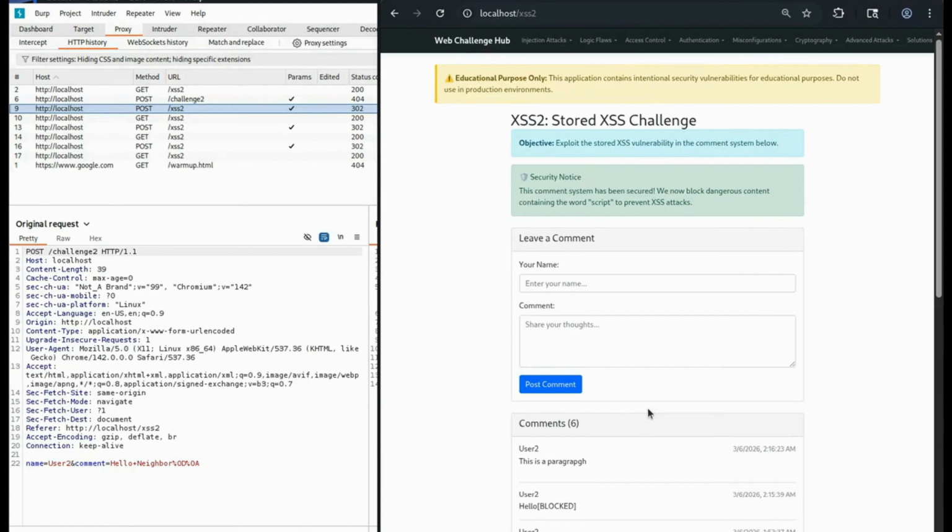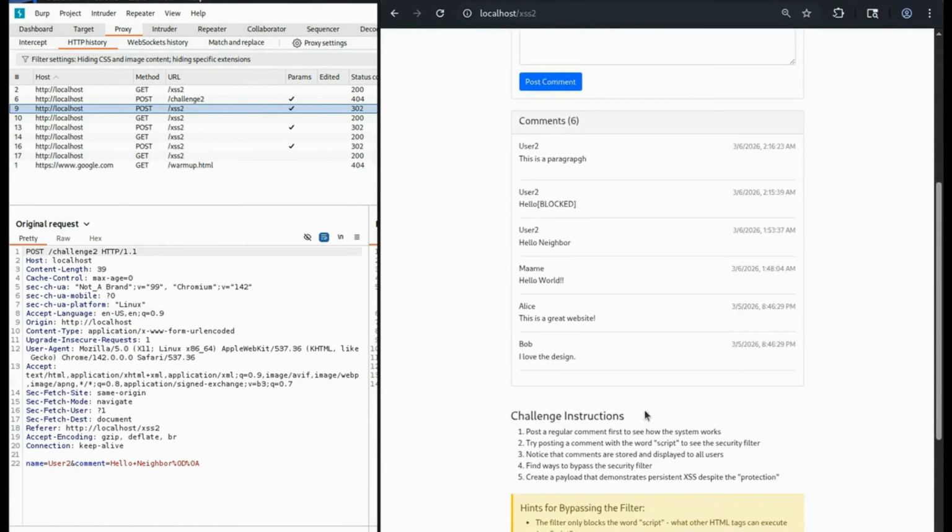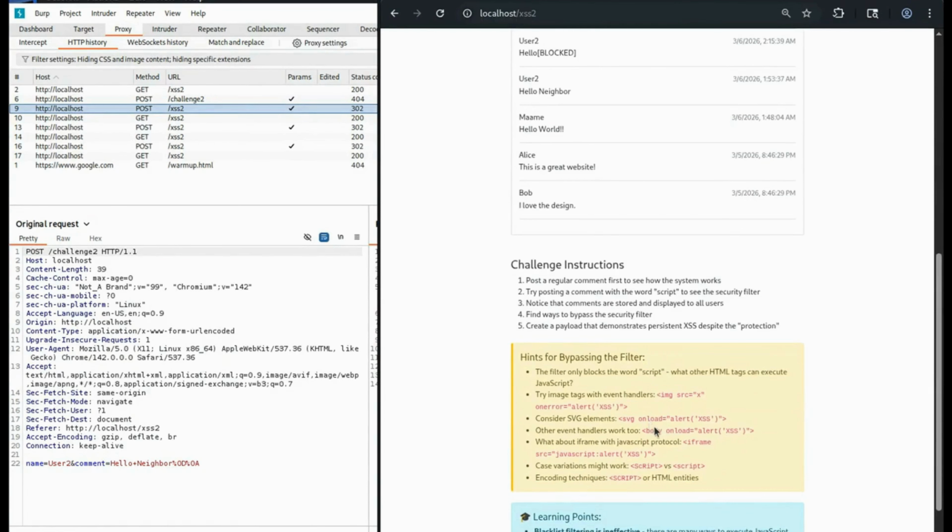So now the key idea is that even if the script word is blocked, JavaScript can execute in other ways, like through using certain HTML tags and event handlers. I will use one of the lab's own hint examples that doesn't contain the word script, uses an event handler to trigger JavaScript, and I'll post that as a comment.